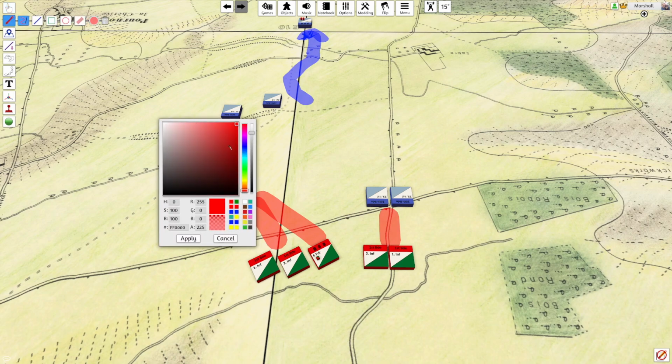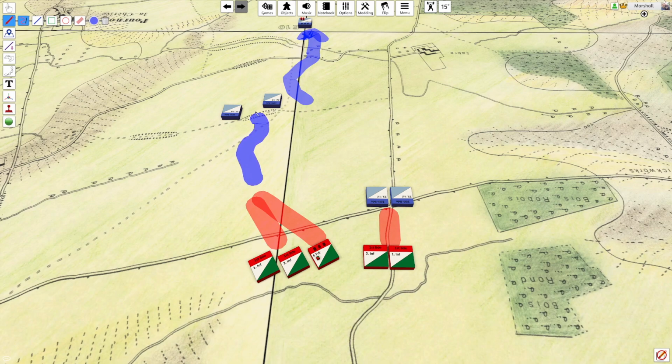The blue infantry now retreats on the left. What are your orders for the remainder of your forces?